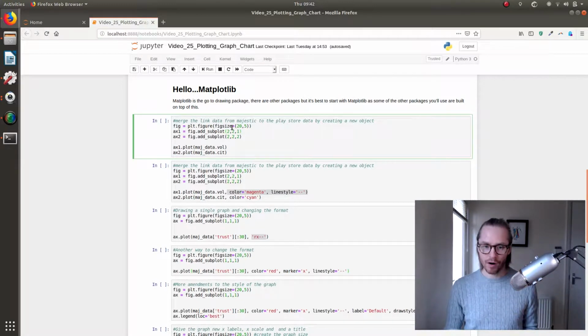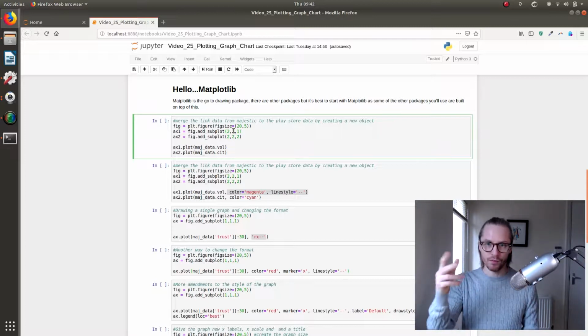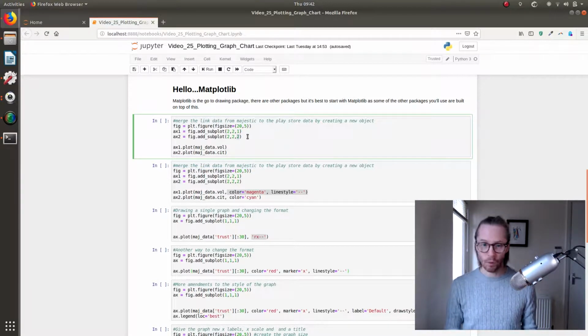And then the next part is creating containers. So we're going to create 2 containers, and the containers are essentially what you send the data into. These are 2 by 2, so they're going to be 2 at the top, 2 at the bottom if we were to use 4. And the first one we're going to see is this one because it's labeled number 1 and number 2. But if you had 4 of these, you'd go 3, 4. And that would give them their relative position.